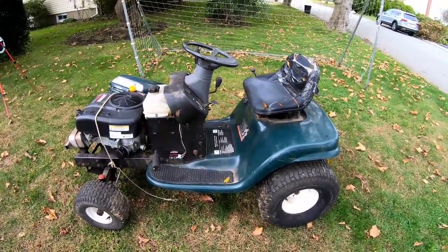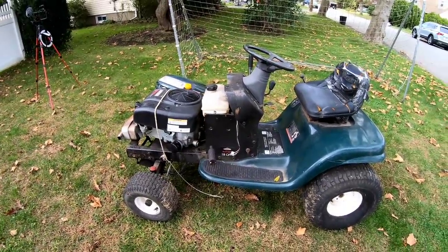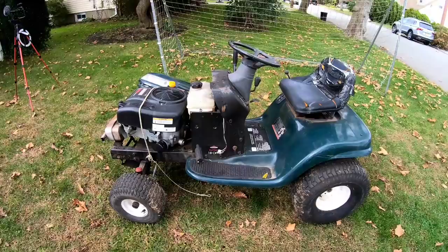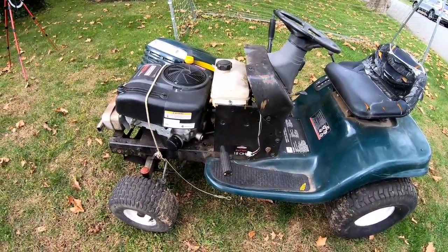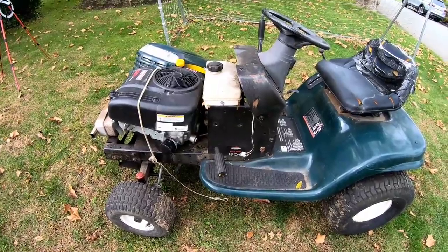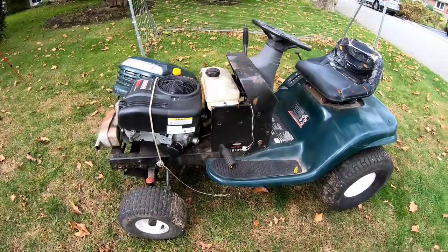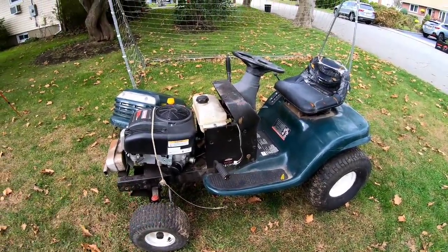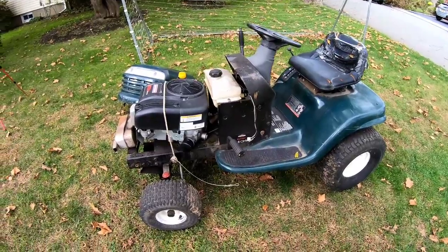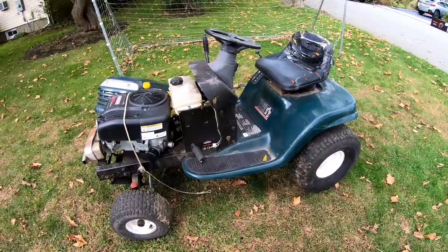Or I could work on this one. Put the engine on here, right? But then again, for me to put a 13.5 on this one is kind of underpowering it too. Darn. Decisions. I'll tell you what though, I'm definitely gonna work on this one before I work on that one. Look at the condition of this one compared to that one. They both don't have decks, right? So what's the difference?